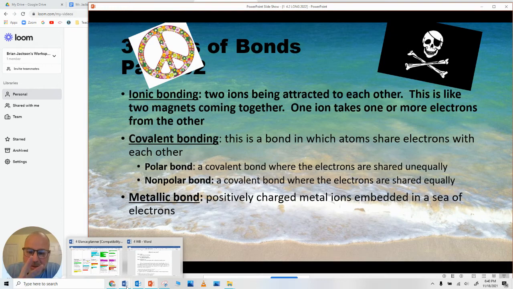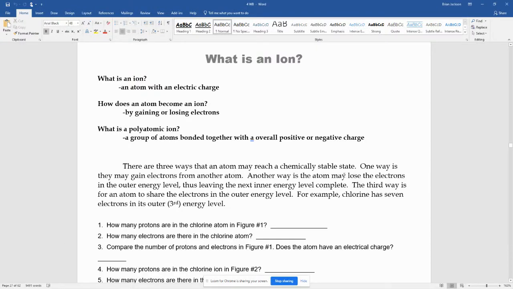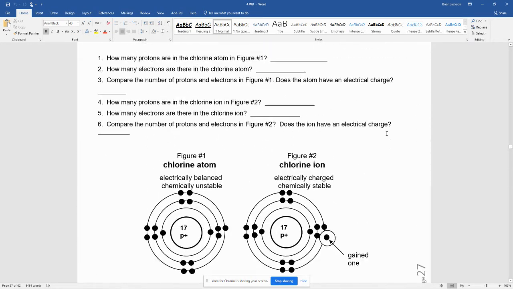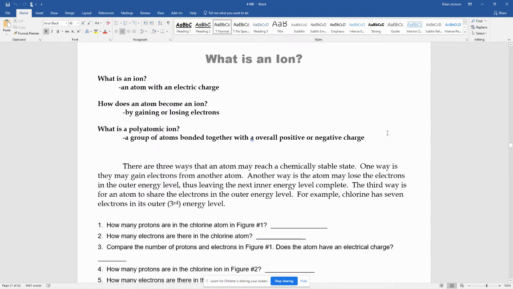There are two other things that we need to do today. First is your workbook. And let me see here. Okay. In your workbook, there are a couple pages that are all listed in the Schoology thing that we need to get to. The first one is page 27. So in your workbooks, page 27.